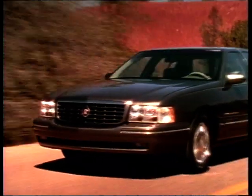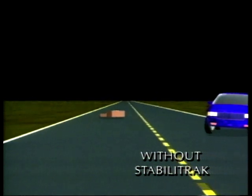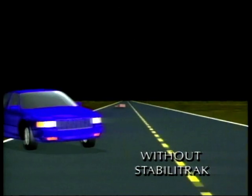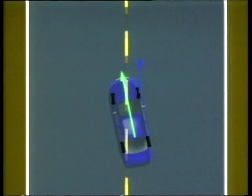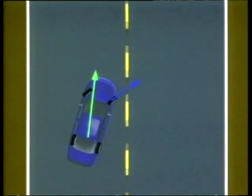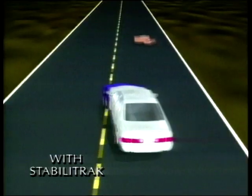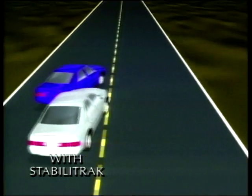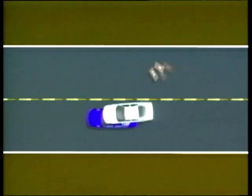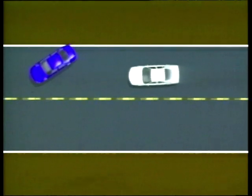Imagine the driver has to change lanes or swerve suddenly to avoid a hazard. The vehicle will tend to respond sluggishly at first, changing direction slowly. However, once the body has started to yaw, inertia will cause it to continue to yaw in that direction, even as the driver turns the wheel in the other direction, trying to correct the skid. Throughout the maneuver, StabiliTrak works to stabilize the car, using precise control of the 2 front brakes to help the car respond predictably to the driver's commands.